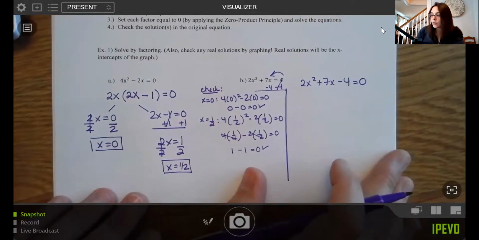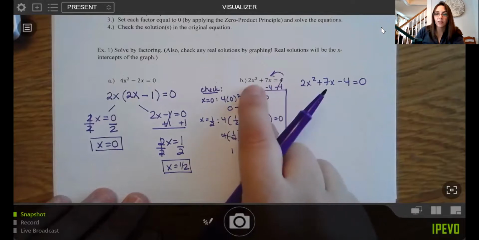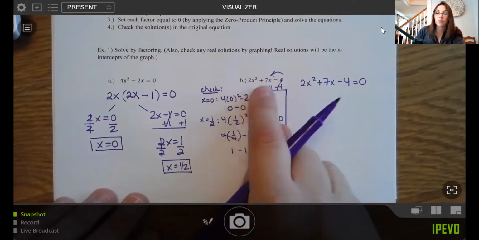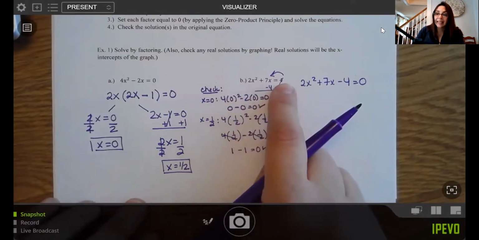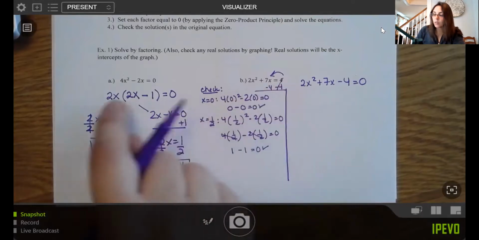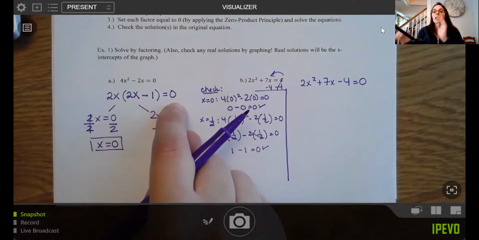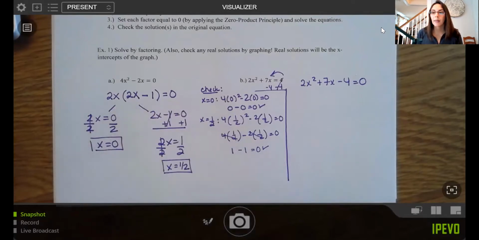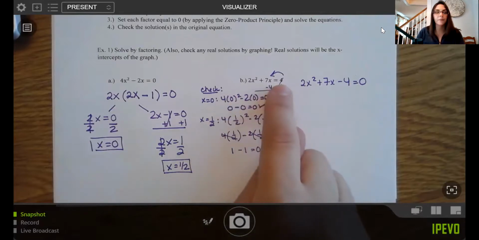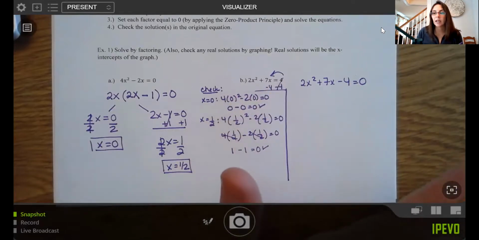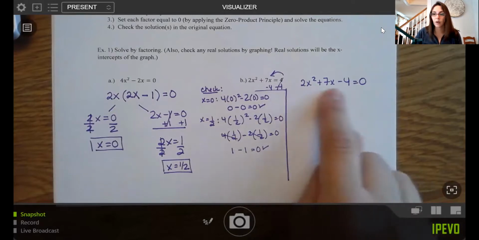You do want to be careful. A lot of times students may start factoring and try to set each of the factors equal to 4 instead. That is incorrect. This technique only works if you're equal to 0. So you want to be really careful. Sometimes they'll give you harder problems where maybe it looks like it's already factored, or you think you're ready to start because it's equal to a number, but you can't start factoring until everything is nice and simplified and you have a nice standard form equation.